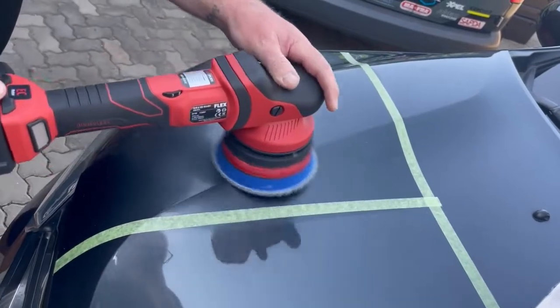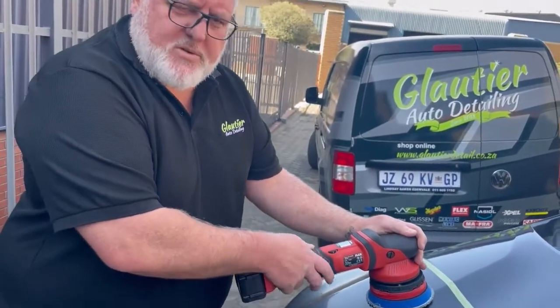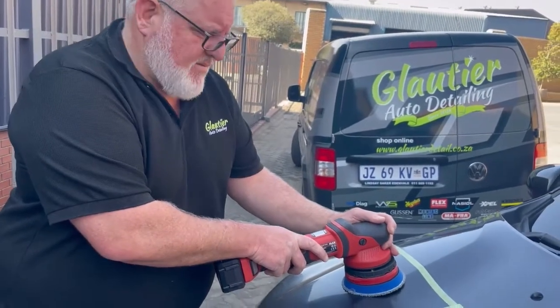Just for all the guys wondering, I'm using a Flex XE8. It's a forced rotation machine with what they call positive action drive.